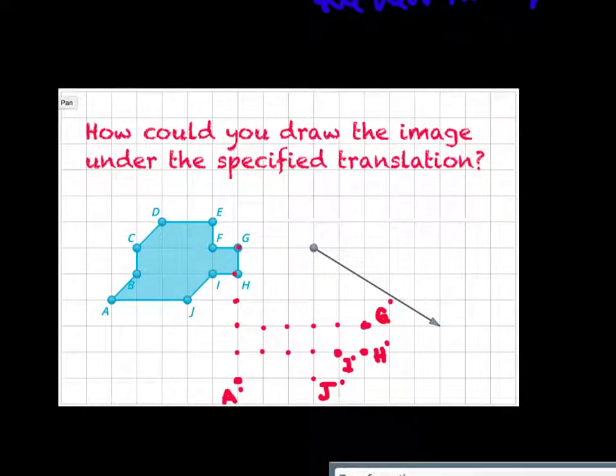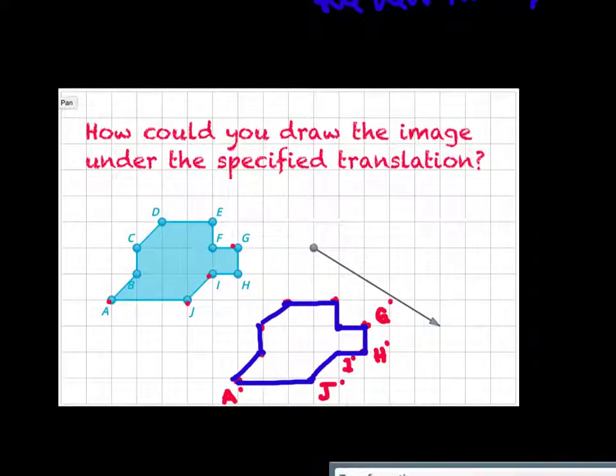What's kind of cool is if you already know the pattern, as you can notice from me, I'm not making any of these down 3 over 5 sort of moves anymore. I can just know what I'm doing based on the orientation of the points here and how they all reference this H point, I should be able to draw my translation. So I'm now going to continue. I'm going to finish this up with my point B, my point C, D, and E, and F. And I should be able to then connect my dots. It's the ultimate connect the dots, isn't it? And see my final image. And there's my puppy again.